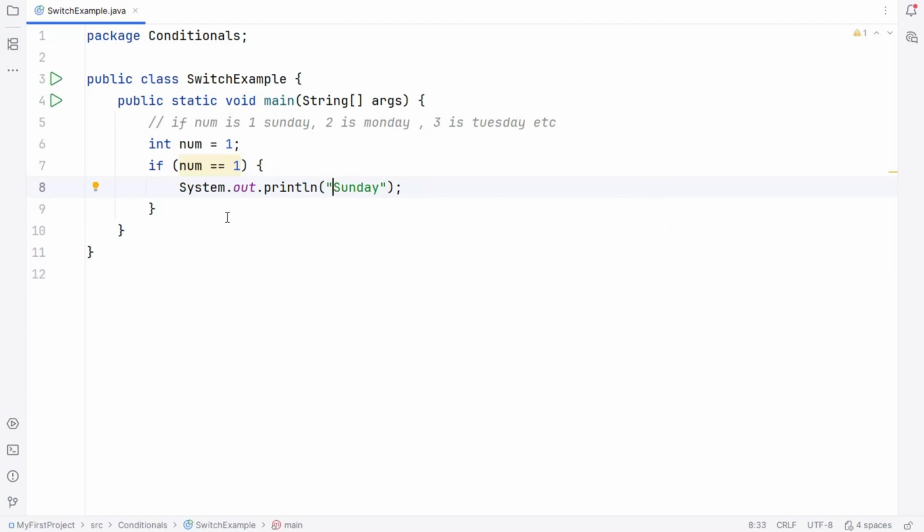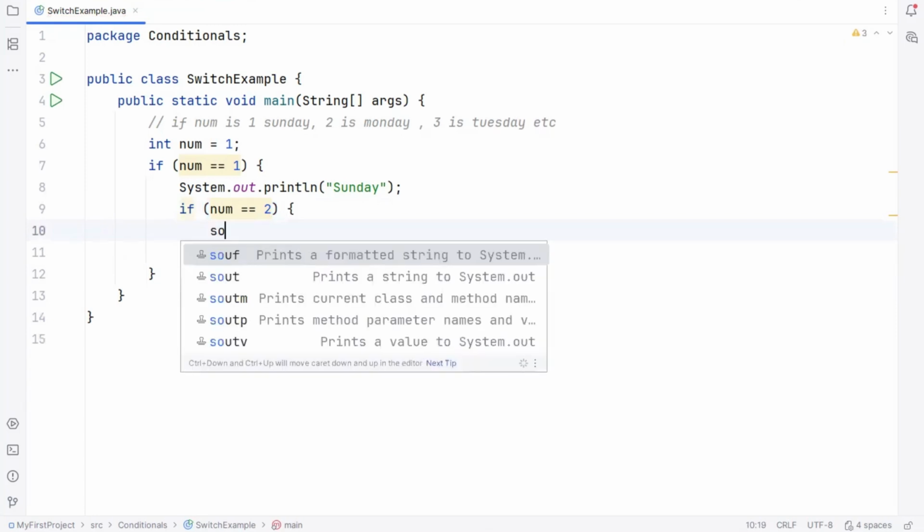Now, if it is not 1, if the value is 2, inside that only you write it. First you will check 1, after that you will check 2, after that you will check 3. So after the System.out.println statement, press enter. If num double equal to 2, that means the first condition is correct, then it will go and check the second condition.